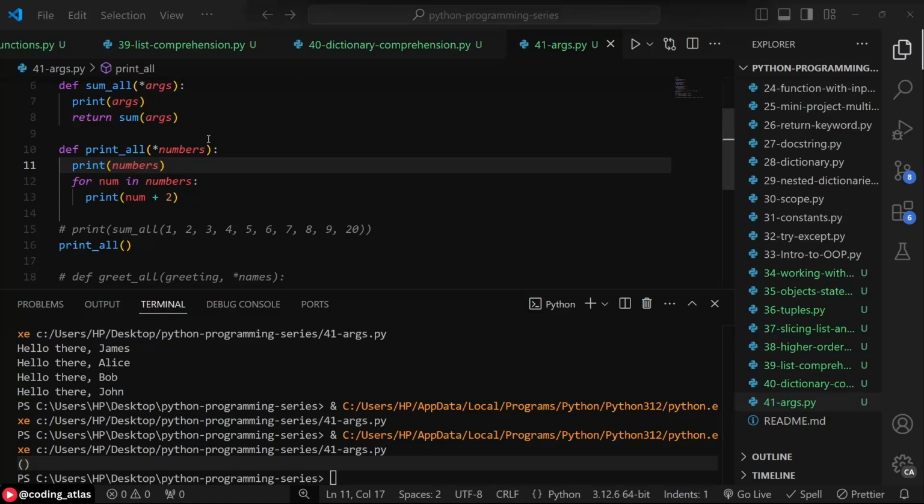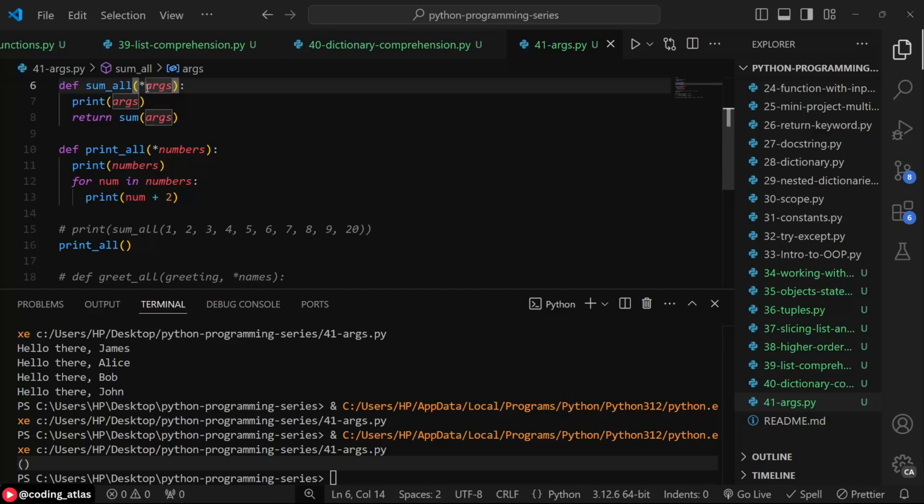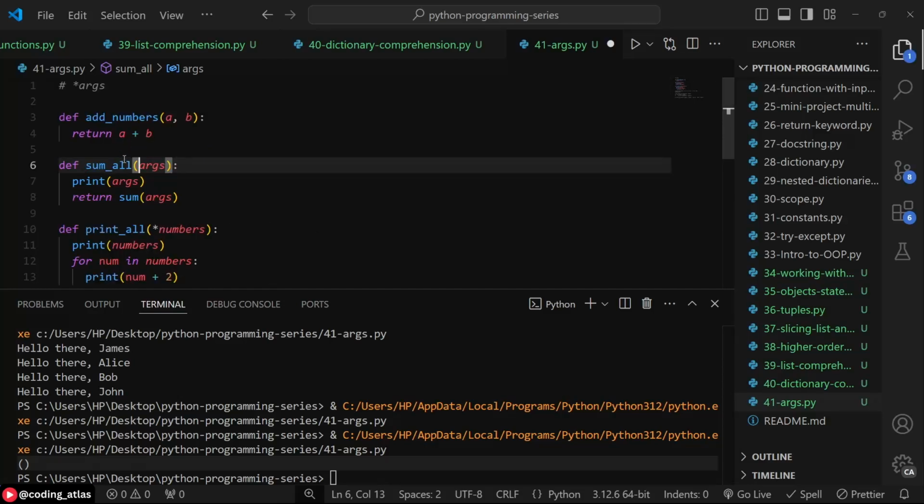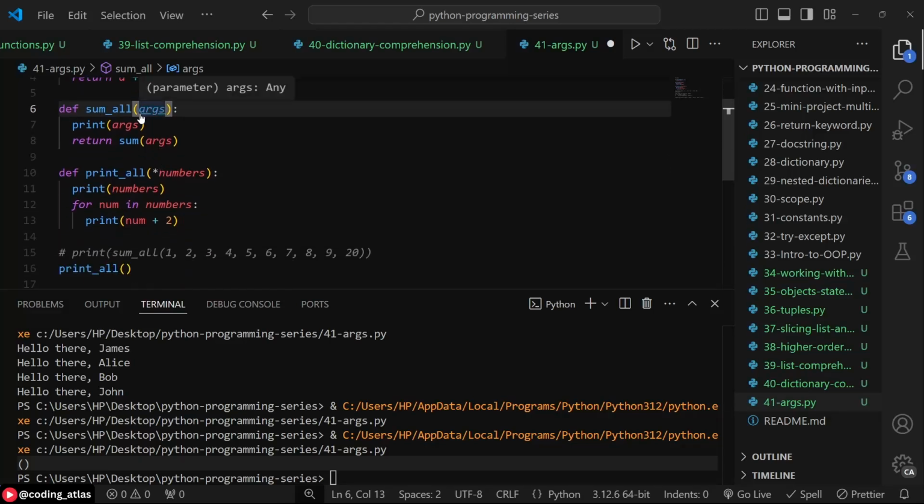So what happens if you forget to add asterisk to your parameters definition? This will result in error because the function is expecting only one argument. If you forget to add the asterisk, that means you are creating a normal function that is expecting one argument. By forgetting the asterisk and you invoke the function, you are going to run into error.